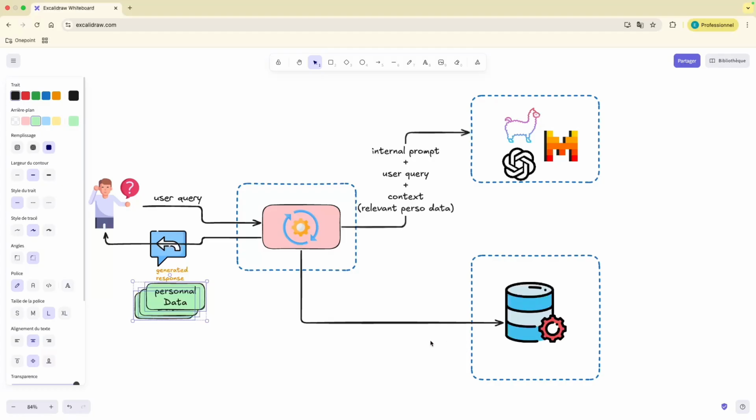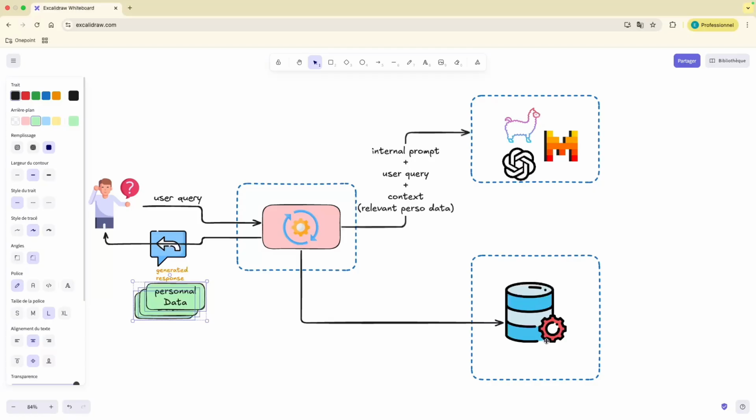As I was saying before, the system cannot have our personal information unless we send it in every request. But here we link the system to an external source, which is a vector database.